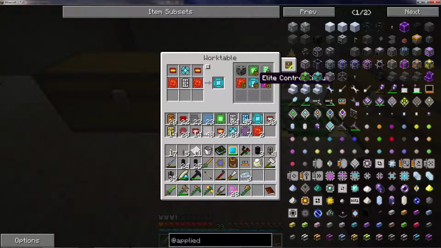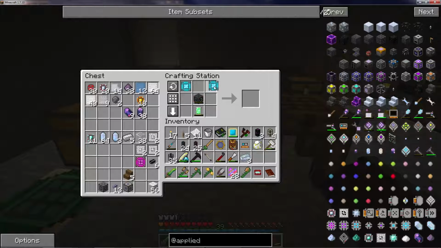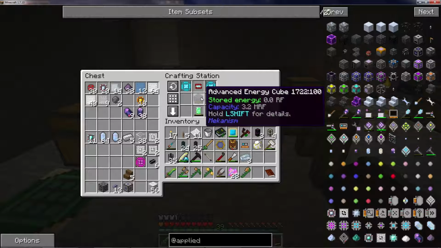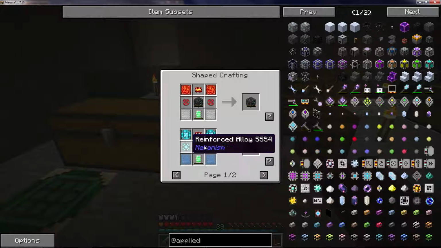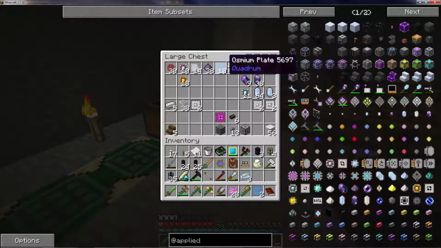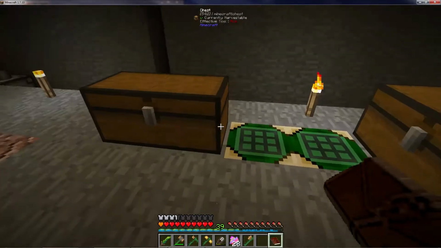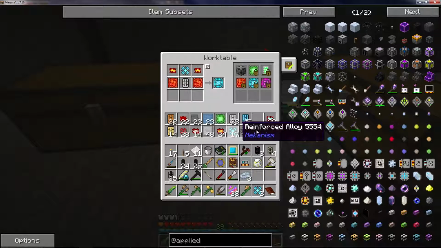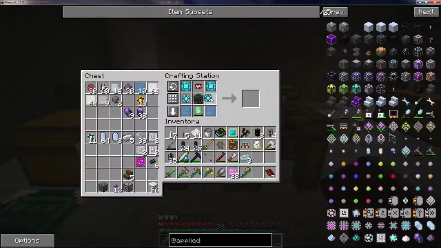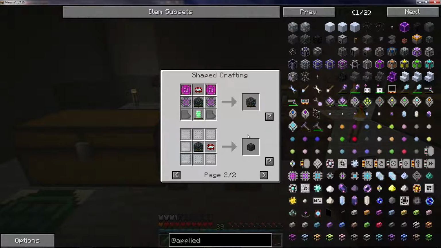I think that we can do that, though. Here, I think. One, two. Here. Two of those, and two osmium plates. We have osmium plates here. Right. And we need two of these. Alright, we're getting there, kind of. Slowly but surely. The next step, the last one.